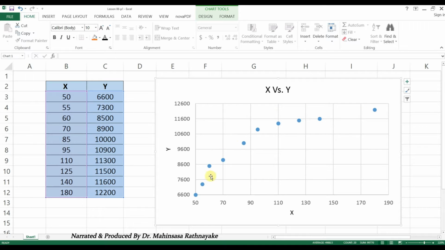Now we are sure that this is not a linear relationship, but we don't know the exact form of curve that fits into this scatter distribution. Let's try to place a trend line that can approximately fit to this.